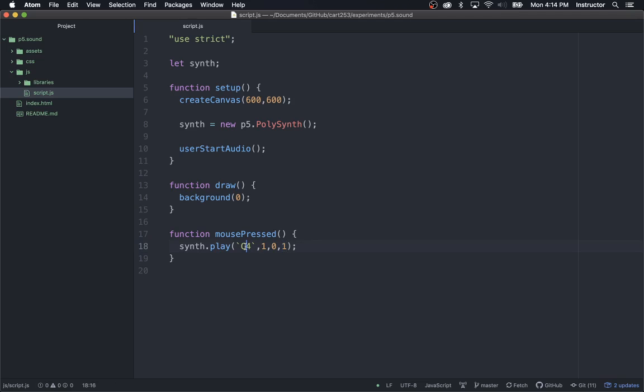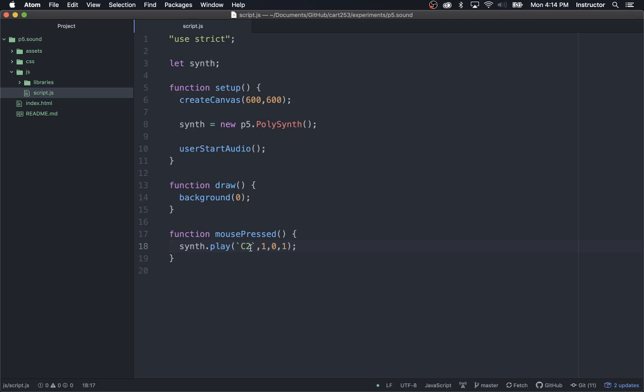Here we are, and if I click, you can hear how that's just an oscillator, right? You can hear it fades out a little bit on the release there, and that's just middle C. And we can change this, right? So if we played C2, that's 2 octaves lower. Beautiful. And it's a little bit easier, as you can see, to kind of think about this musically because we're using musical notation. So if you've ever played an instrument or looked at sheet music or anything like that, maybe this is a little more intuitive.